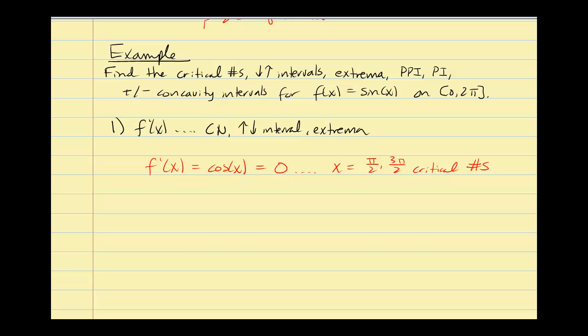Now, if we could keep going round and round the unit circle, I could also go to 5 pi over 2 and 7 pi over 2, and I could also move in the negative direction to negative pi over 2 and negative 3 pi over 2, but again, I've restricted my domain between 0 and 2 pi, so those are the only ones that I need to find. So to start with, I have my critical numbers. Now in order to find intervals where my function is increasing and decreasing, I produce a slope chart. Now remember, the slope chart is just a number line.